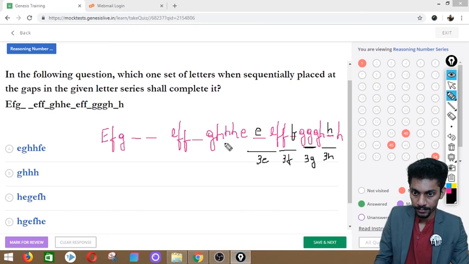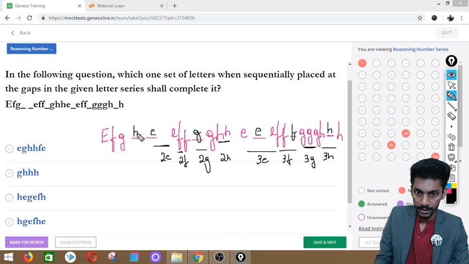What about here? We have, sorry, I have written an extra H here. Okay. See here, we have 2 H. Okay, we have 2 F. We have 1 E here. If you get 1 E from here and 2 G here, that means if I put E here and if I put G here, I have 2 E, 2 F, 2 G, 2 H, 3 E, 3 F, 3 G, 3 H. What about here? E, F, G, I can just put H.